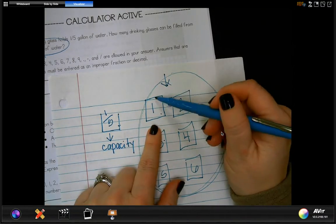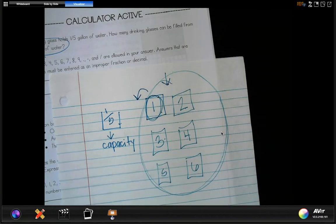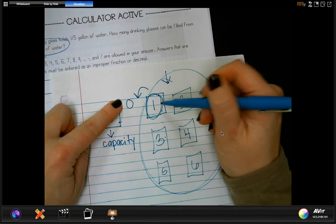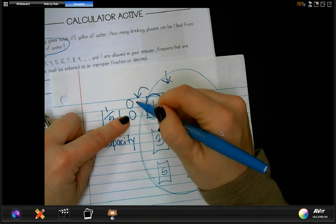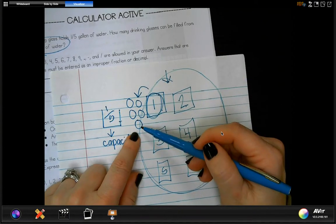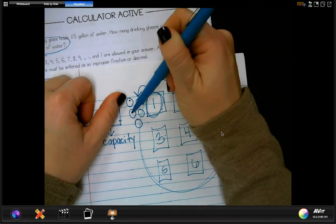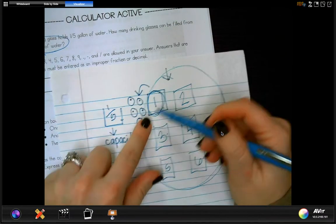So what am I going to do? I'm going to grab jug number one, gallon number one, and I'm going to pour some of that water into a cup, right? When I pour it into a cup, here's one cup. Well, that one cup can hold 1/5 gallon of water, meaning I'm going to have some water left over in this gallon. So I pour another cup, and another cup, and another cup, and another cup. I'm going to be able to give myself 5 cups. Why is that? Because if each cup holds 1/5, look, here's 1/5, 2/5, 3/5, 4/5, 5/5, and 5/5 is equal to a whole.